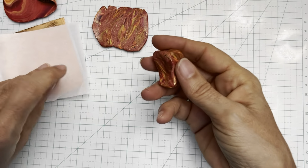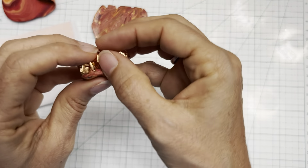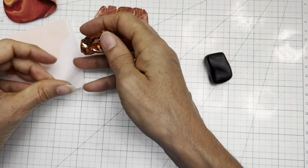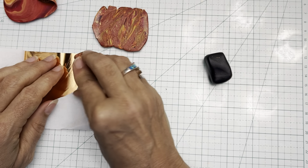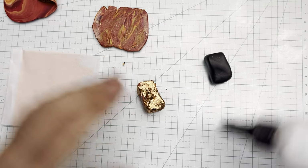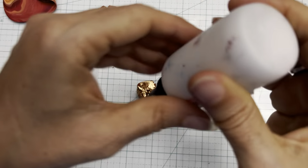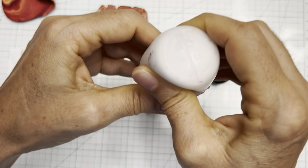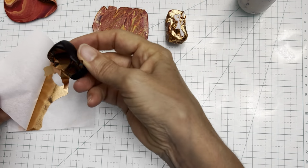Okay, so I need a little of the extra metal leaf in here. It's gonna give us an interesting line between the two, okay? I want it to be a little bit thicker. So I'm going to add some liquid polymer clay. Grab a little bit for this side.